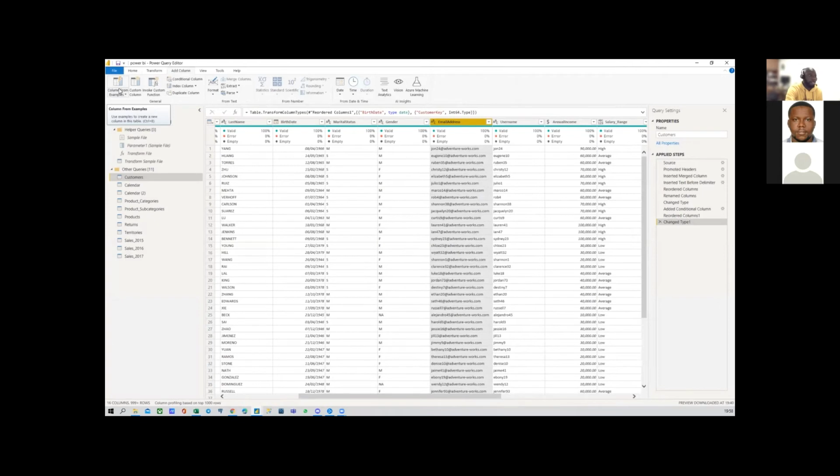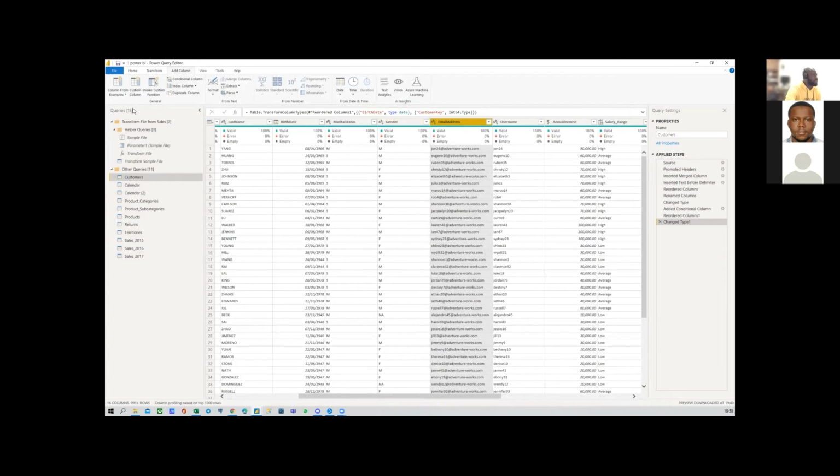So how does it work? Column From Examples is a very smart intelligence, let me show you. I don't even need to write any formula. You see what it's doing. So now I know here I need John24, just John24 as the username. Here I know I need Ugrain10, because everything before the @ is what I need.